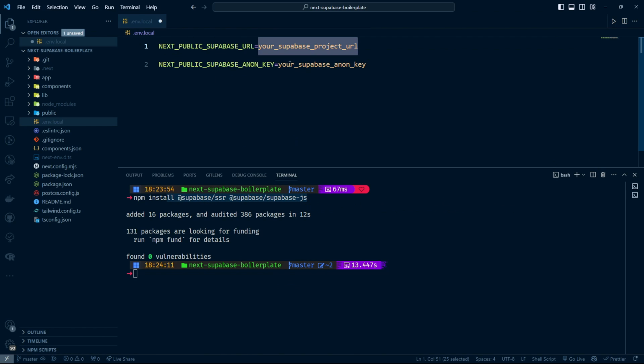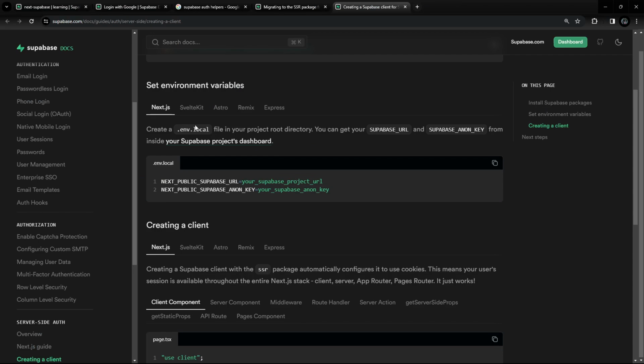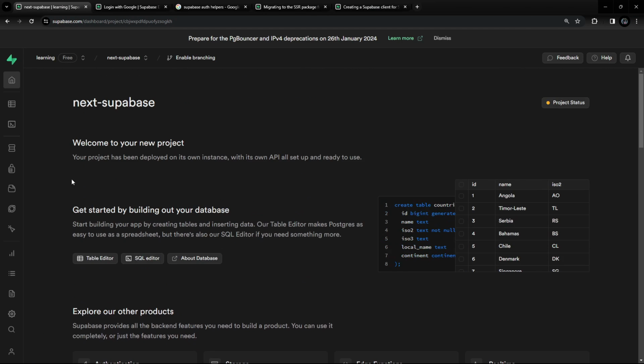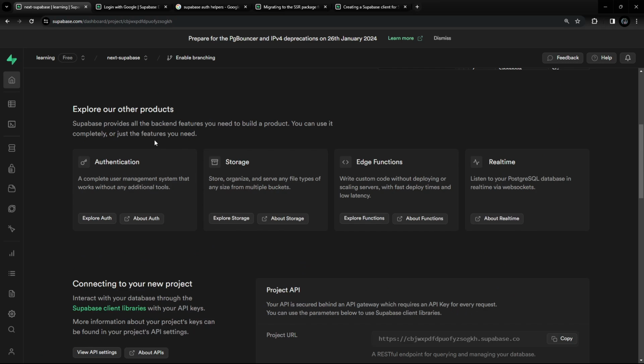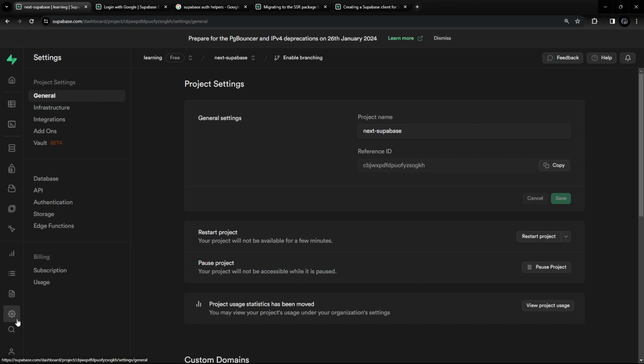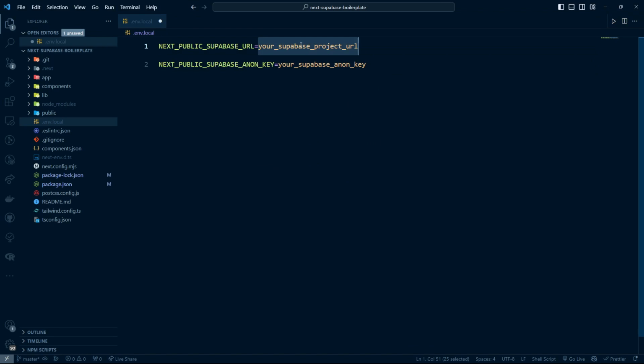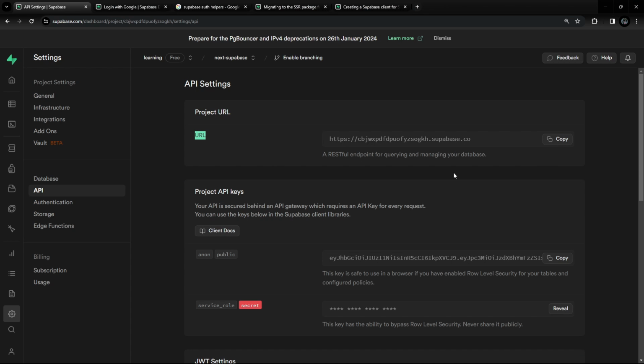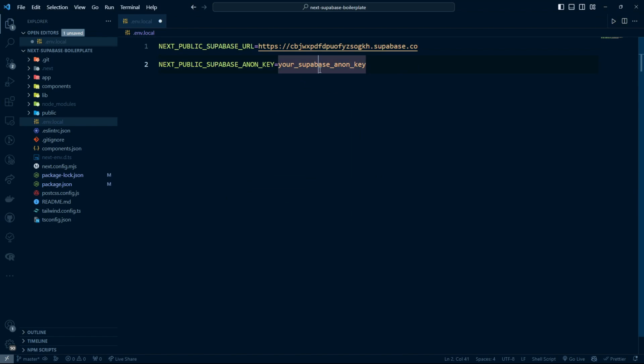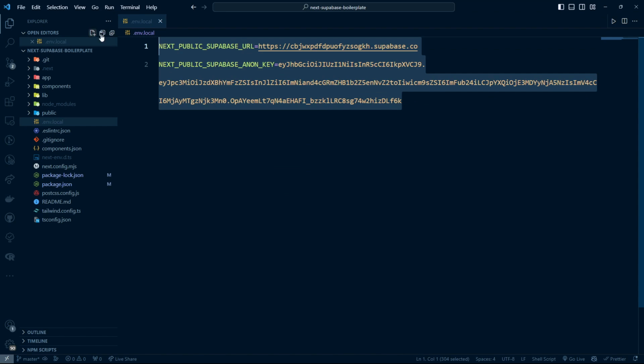Okay. So right now we need to add the Supabase URL and the anon key from Supabase. And for that, let's go and check out our project. So it looks like everything is set up, is complete. And you can grab this one right here, go to API settings, go to API, and this is the project URL. You can copy this one. And then we can replace this one right here. And also we can copy this one, and we can replace this one right here. All right, so right now it's complete.